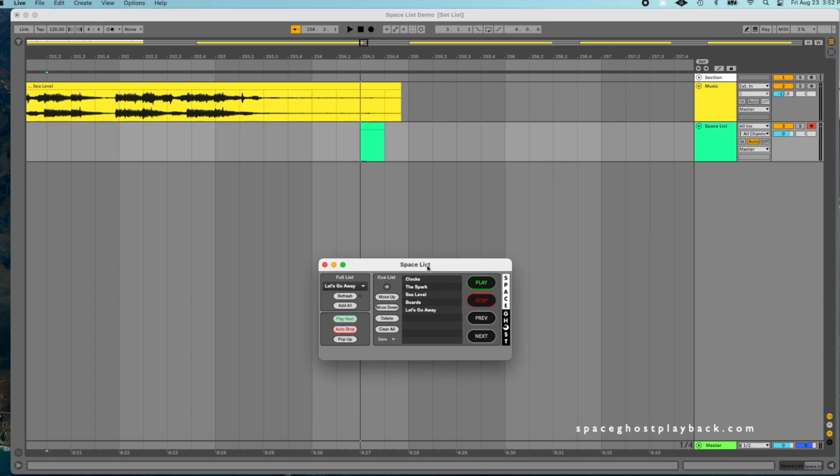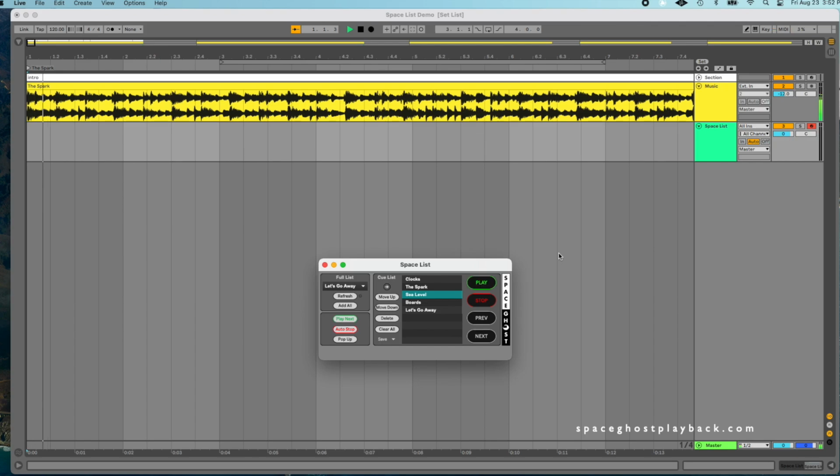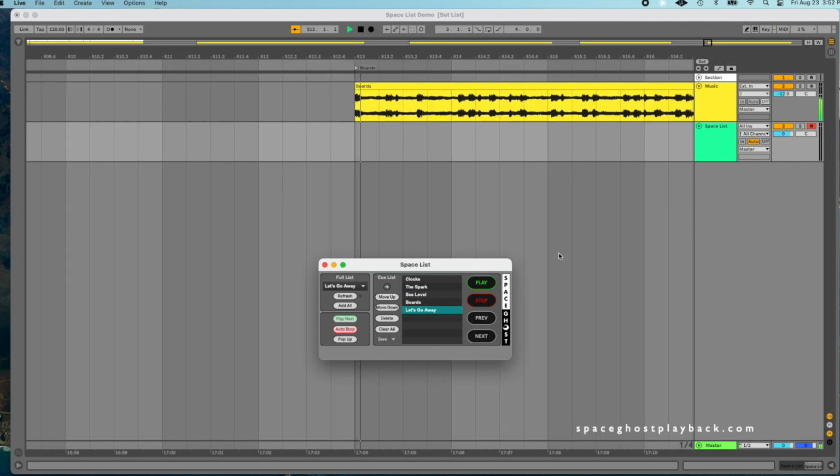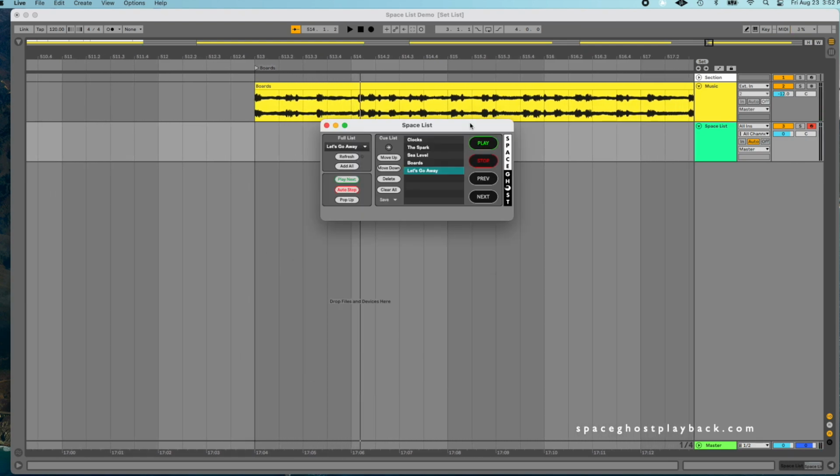Cool. Now MIDI mapping, so you can map all those functions on a MIDI controller. I have one right here, so let's play with this real quick. Sweet. So now I don't need to use the mouse anymore, and that's great for live performance and stuff. Sweet. All right, perfect.